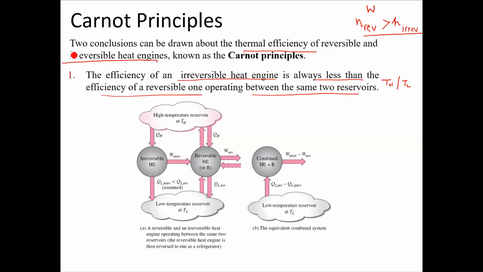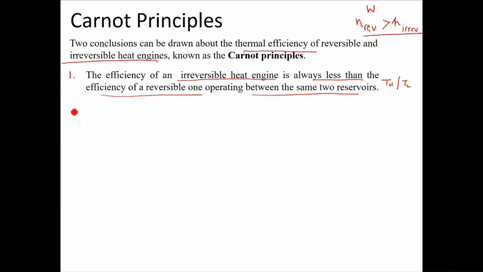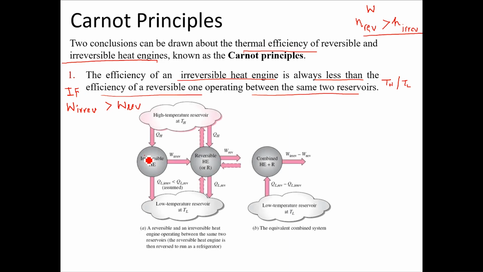Let's say I have two heat engines, and one heat engine is irreversible. So the irreversible heat engine would have higher work output as compared to the reversible one, if I start with this assumption. There are two heat engines. One is reversible, the other is irreversible. So, if you see, one is the irreversible heat engine. The other is the reversible heat engine. And I am saying that they are operating between the same reservoir temperatures TH and TL.